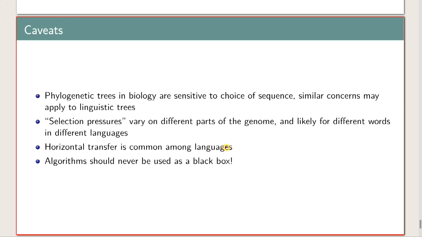I'm guessing the linguists who do these things are first experts in linguistics, and so they know all these issues. But one should not use algorithms as a black box. If you're using something like Beastling, I think it's good to know exactly how it works, as well as what kind of data you're giving it. I don't know whether this is useful to anyone working on linguistics in this audience, or whether anyone is actually doing these things already. But okay, thank you.